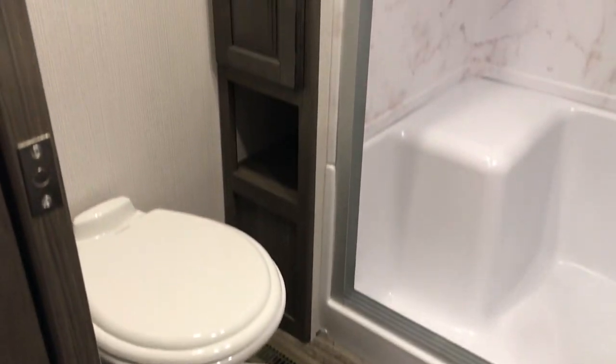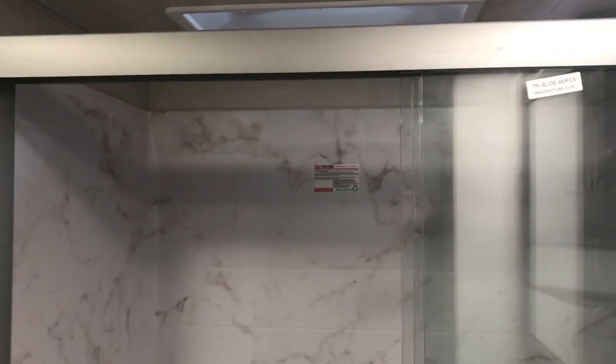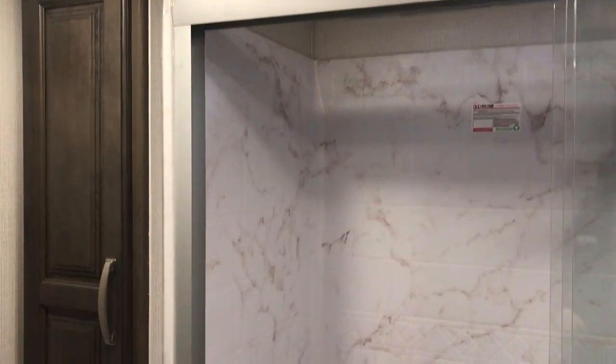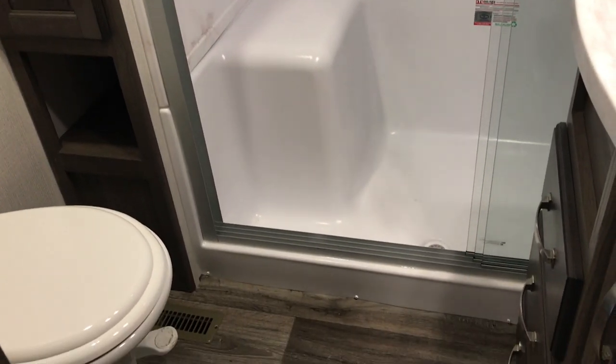Nice functional bathroom. Large walk-in shower — a nice place to sit down and just rest for a few minutes if you've been out there fishing or skiing on the water. Gives you a chance to catch your breath and let that warm water soothe and relax you. Of course we have our 14 by 14 vent for getting out the humidity. Nice vanity, nice medicine cabinet, and plenty of drawer storage for toothbrush, brushes, and all that good stuff.